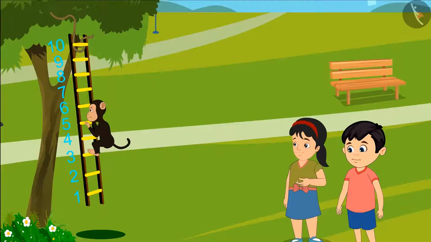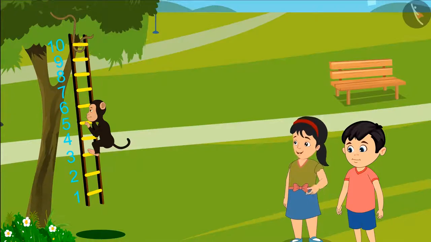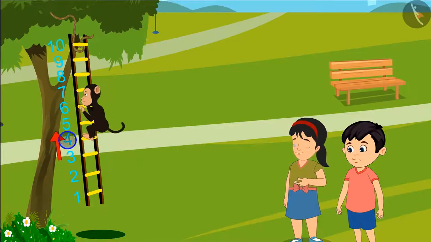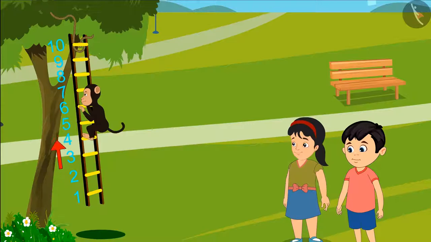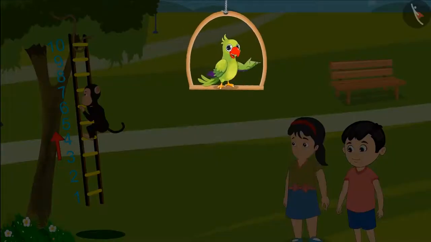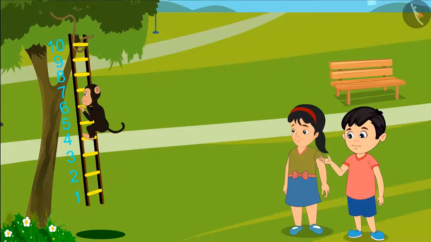Look, Chotu. The monkey first jumped on the third step of the ladder. And then moved a step forward, right? So kids, can you tell on jumping from the third step of the ladder, where would have the monkey reached? Can you tell? Let's see. And now he has reached the fourth step of the ladder.